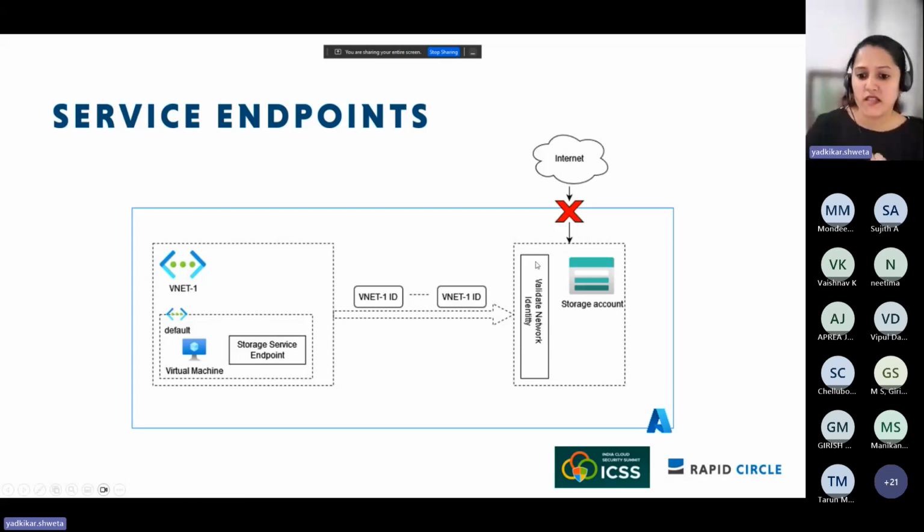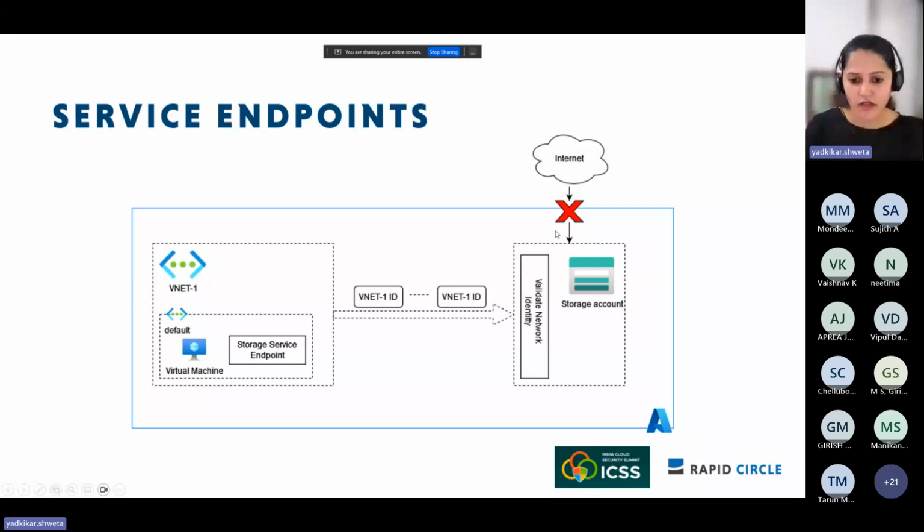There's some sort of a validation layer on the service which identifies that a packet is coming from this particular subnet with a virtual network identifier. Okay, this is coming from VNet 1, then I will allow it. But if a packet comes from some other network, it won't have that identifier on top of it.